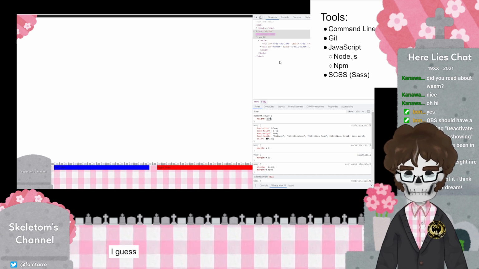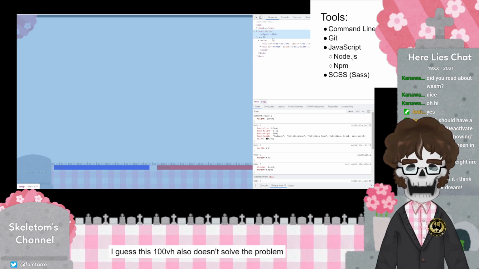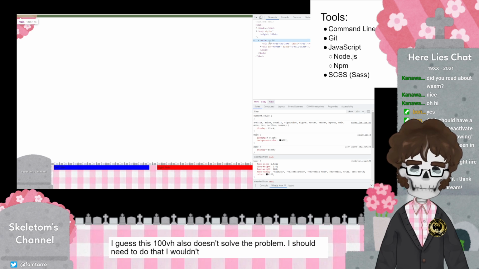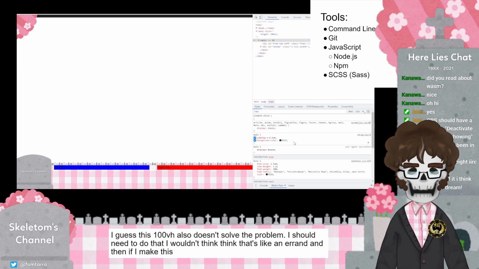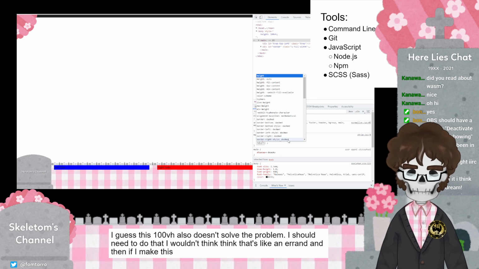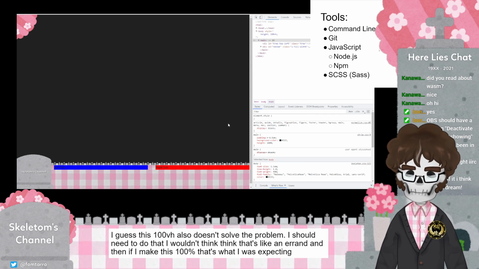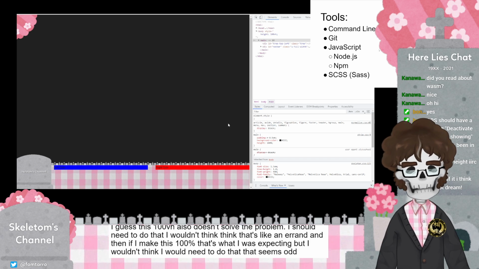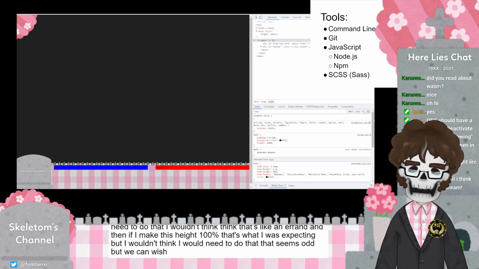If I give this 100 VH, that also doesn't solve the problem. Oh, well, okay, yes it does. But I shouldn't need to do that, I wouldn't think. I think that's inherent. And then if I make this main height 100%, that's what I was expecting. But I wouldn't think I would need to do that. That seems odd. But we can always change it later.